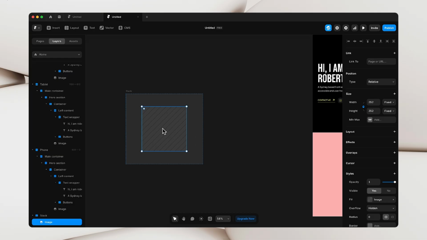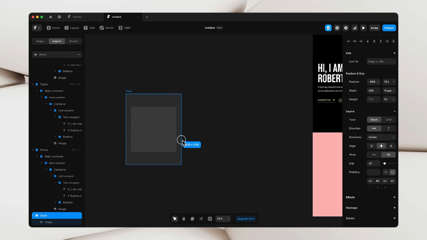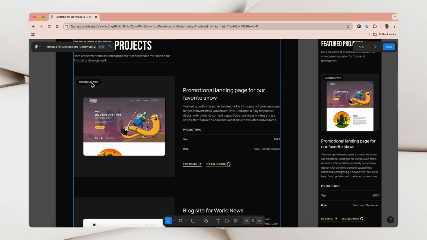So what you want to do is select the image, come here, leave the height alone because of this locked icon. So if you want this to scale well and be responsive, make this fill. Nice. So we're getting somewhere. If I reduce this, if I increase this, it's responsive. So we're almost done with the left content. Now what's left is this text over here, conceptual work.